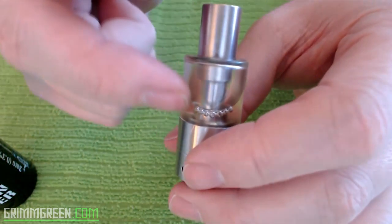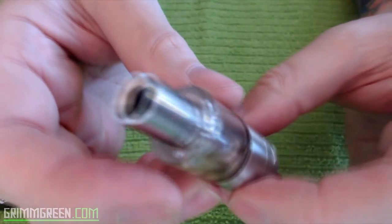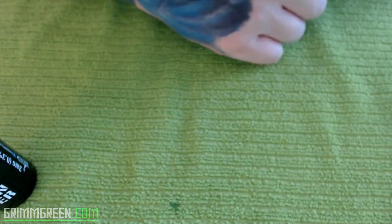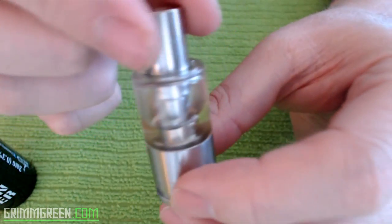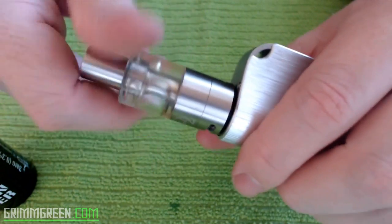See all these bubbles happening? That's juice going into the coil head. Close off your airflow and take some dry hits. And you'll see more and more bubbles happening. Do that a couple of times, and then you'll be ready to vape this. So yeah, let's reattach these. Let's get back out to normal view. Let's vape this nonsense.